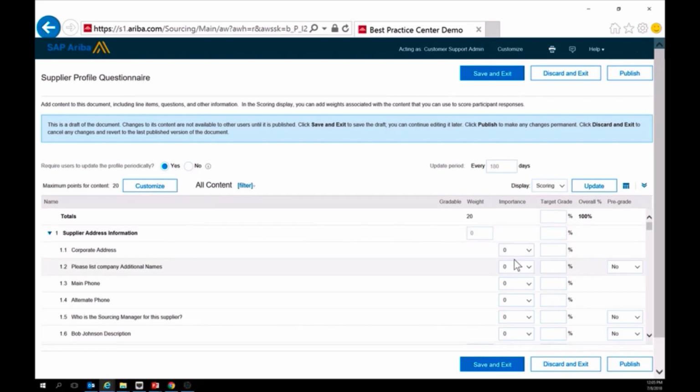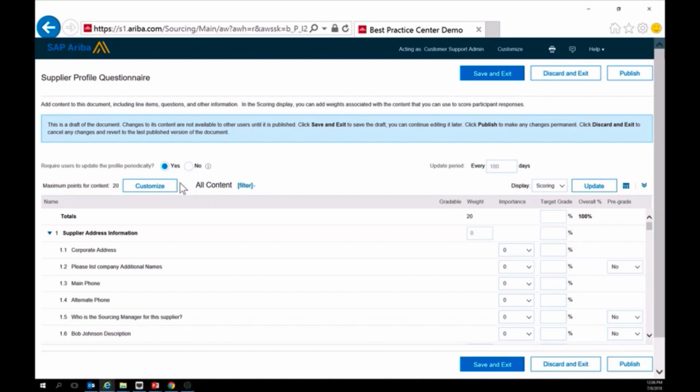You can assign importance to questions in relation to others within a section. And you can also even specify a target grade that you'd like to achieve. And then also if the content itself can be pre-graded. So any quantitative responses that beforehand we can define that a certain answer would mean that they have got 50% of the points for an individual question, or 75 or 100.